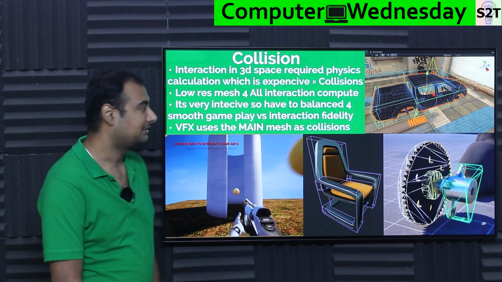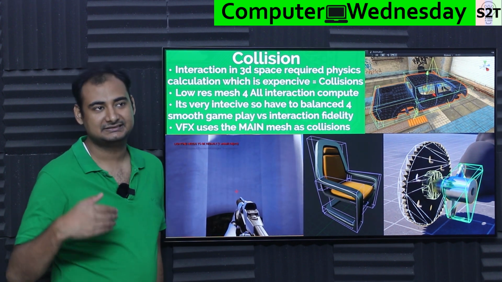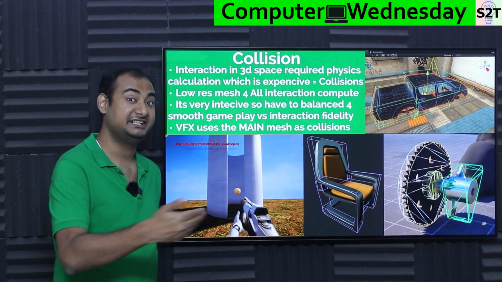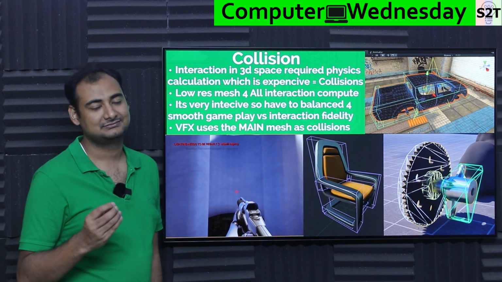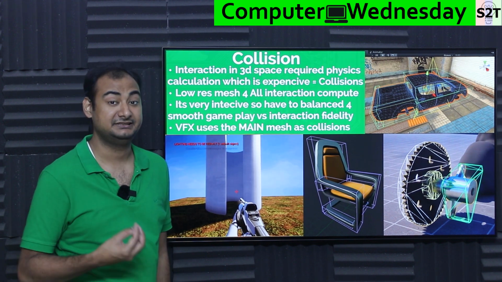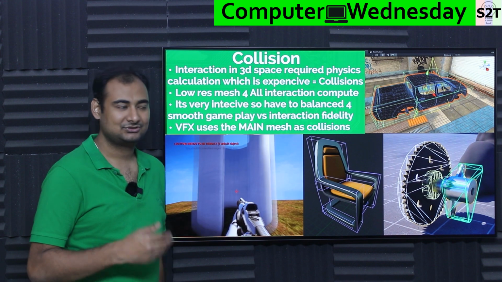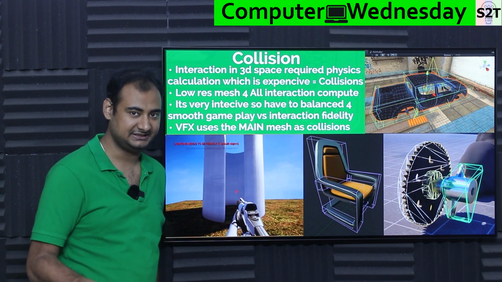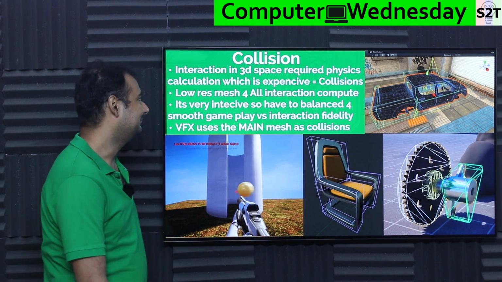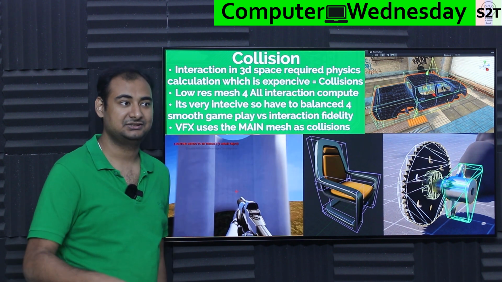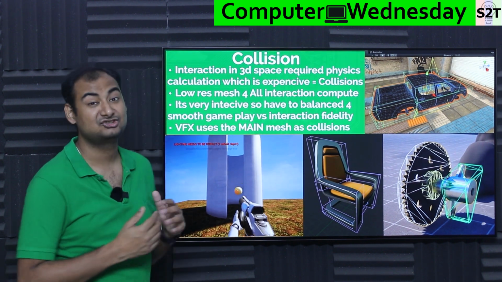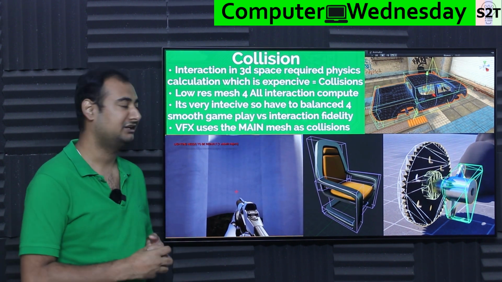Then we come to the collision part. Now collision is basically how your 3D becomes a 3D game. Collision is how your physics engine does anything in 3 dimensions. So far I've talked about 3 dimensions that are rendered, things you see, which is just light calculation. But how the heck are you gonna interact, jump, or do anything? Those require collision, or hitboxes as they are sometimes called.